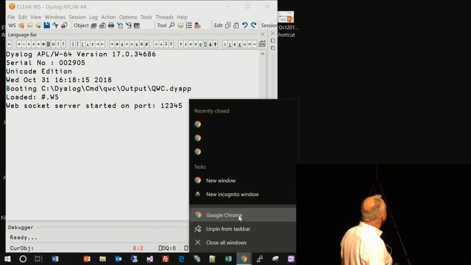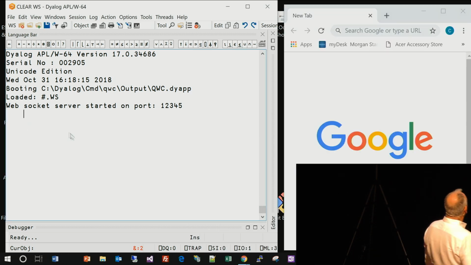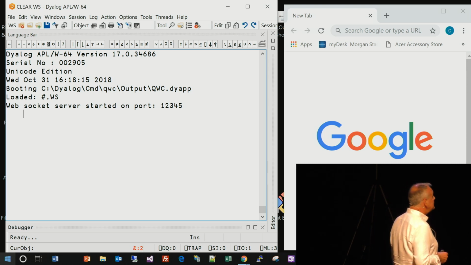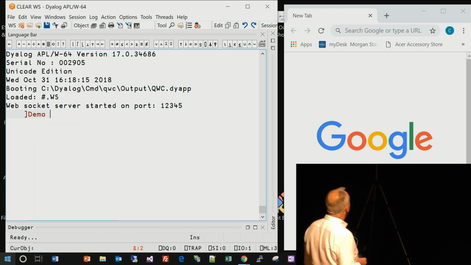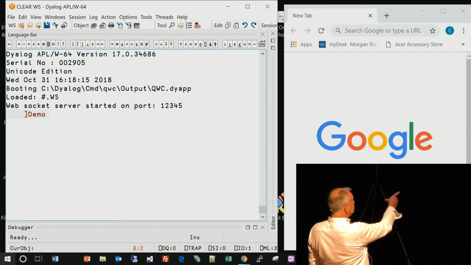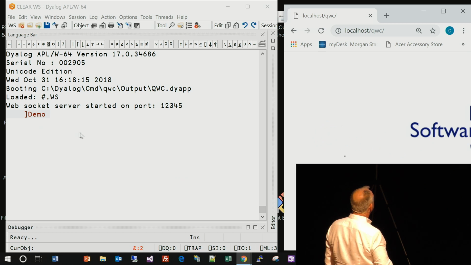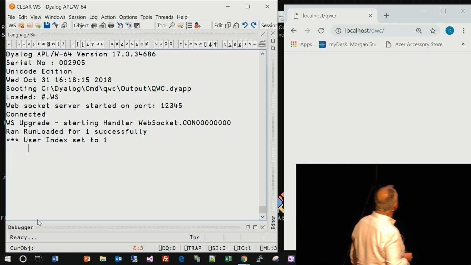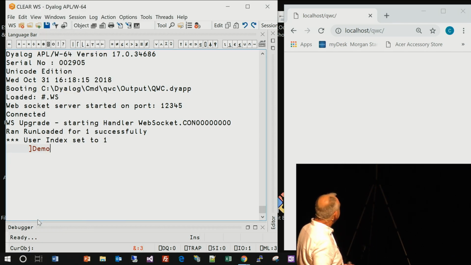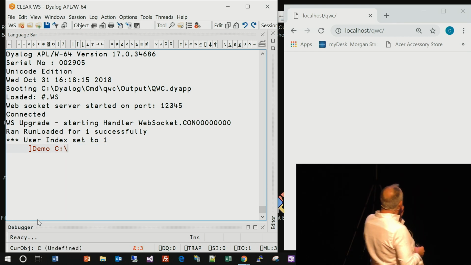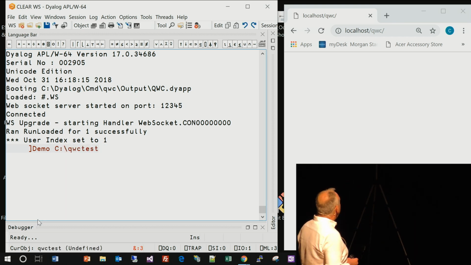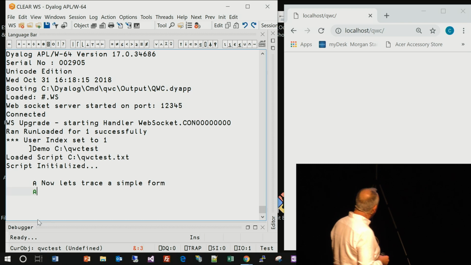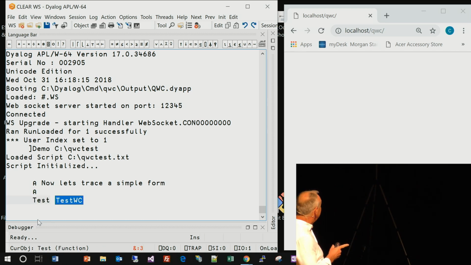And hopefully CPAC will create a few objects for me. Pardon? It's QWC test. You've got to start the browser first. Connection. That's it. So that's now starting up the browser, and we've got a user connected. The demo thing assumes you've got this far. Yeah. Right. So we have test, Control Enter. Good.